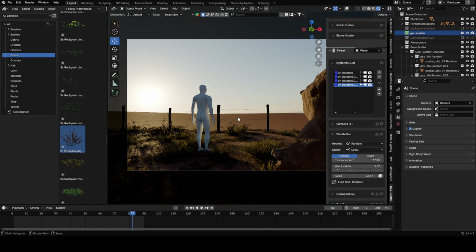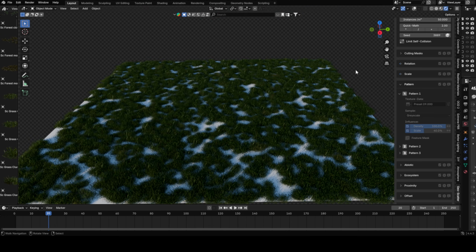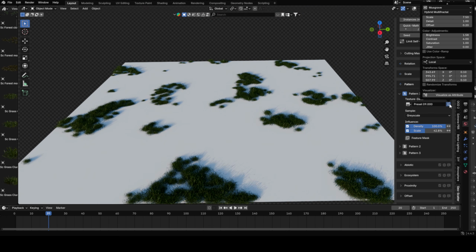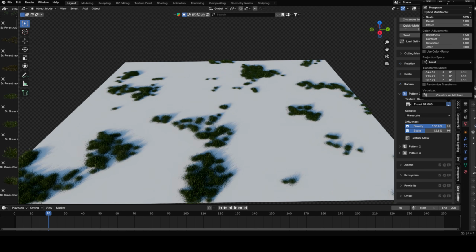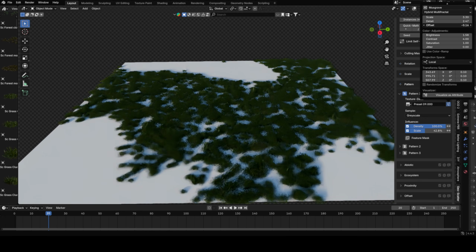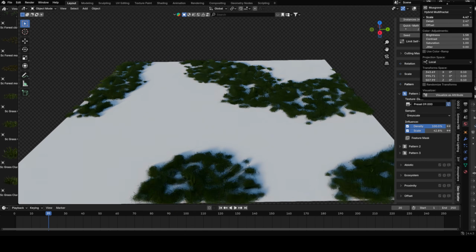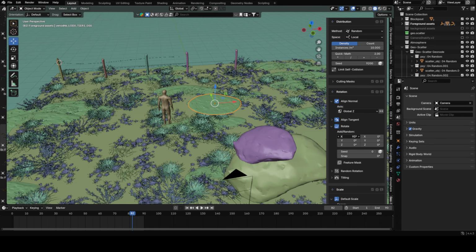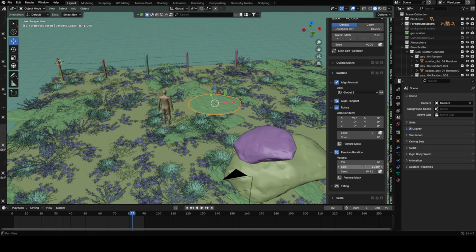Almost every time I add a new layer, I use the pattern option. It gives the most realistic results. Things like flowers, grass, moss, and similar elements usually grow in patches or clusters, not just randomly everywhere. In GeoScatter, you can achieve the same effect by simply using a noise texture. I added more grasses and bushes using the pattern option.